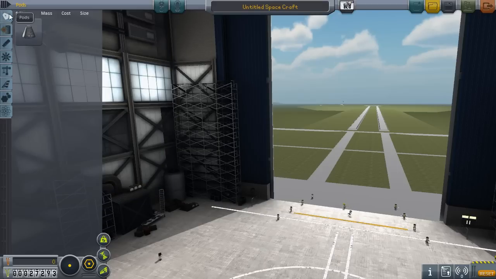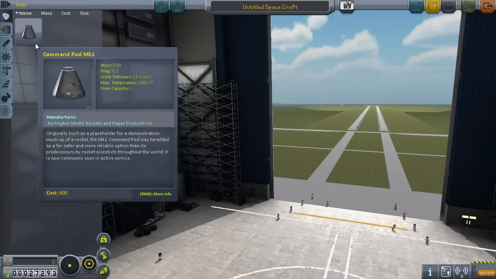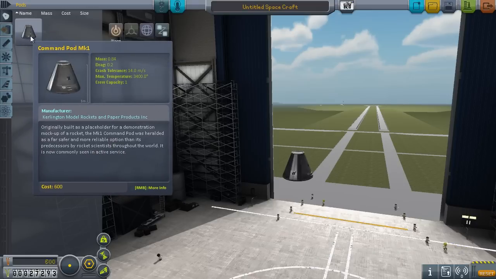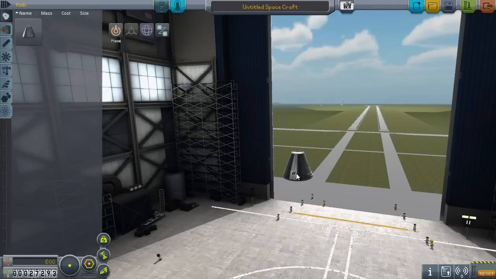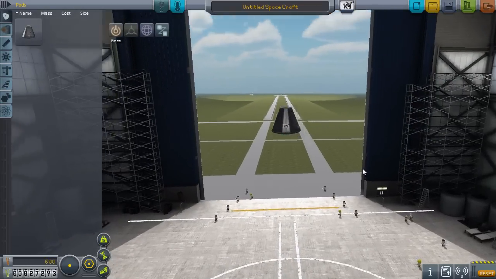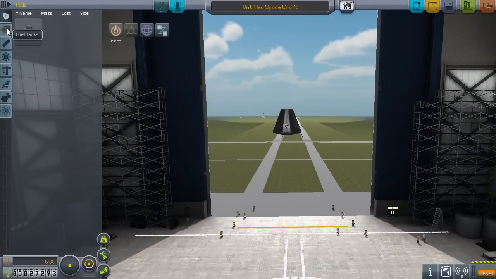Got it. So they put the tabs on the side, and you can now sort items by mass or cost or size. I believe you can also make your own categories, your favorite parts, and let's look around here because I believe they also added things like better handles or the fuel tanks are in separate.